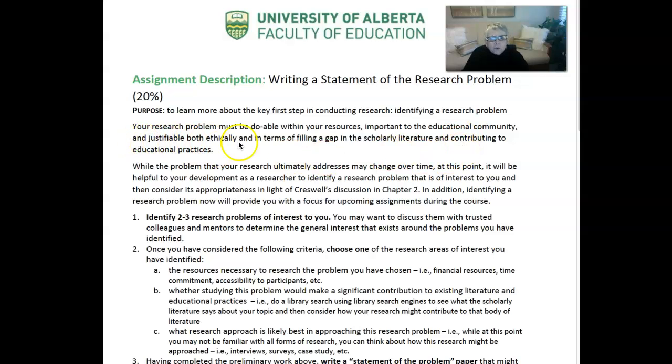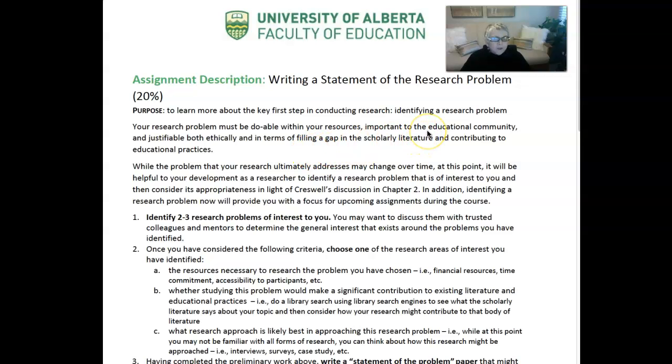Okay. So first of all, a little bit of advice about this whole process. One of them being that what you decide to do needs to be doable within your resources. Time being one of your resources, economic resources are important. If you decide to fly somewhere exotic to do your research, well, unless you've got some kind of grant or something, you're going to have to foot the bill. So that's something that every researcher has to think about. There might be technological resources that are required, and you will need to find out whether you have access to those technological resources and those kinds of things.